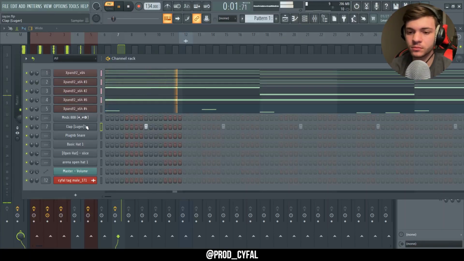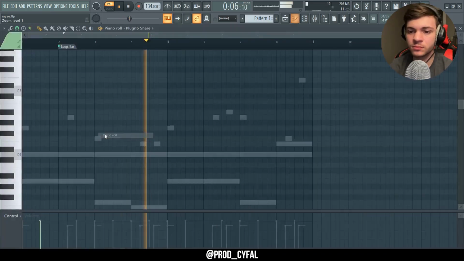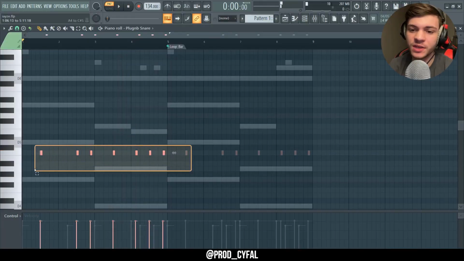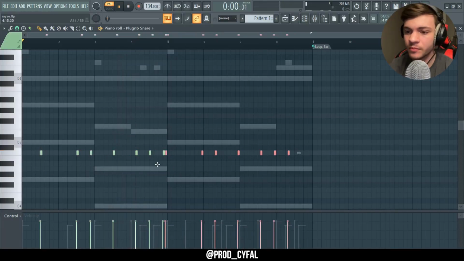So the drums, we're just going to keep it really simple. For the claps, I like to EQ a little bit of the high end out, and layer a snare with that. For the snare, I'm going to add a couple extra hits. Nothing too specific, just whatever I feel sounds right.